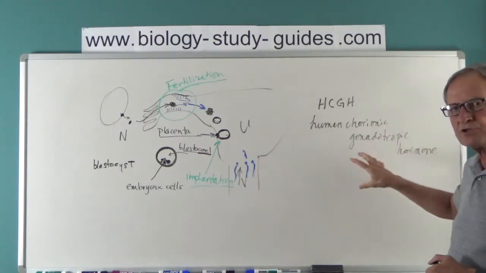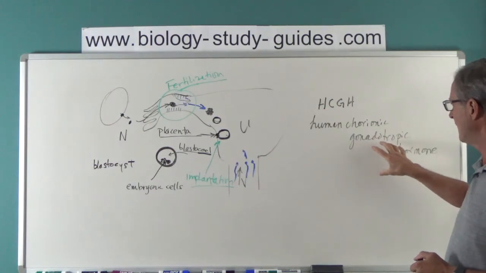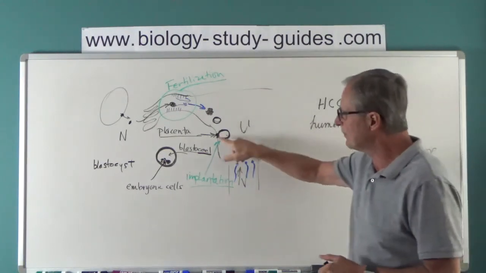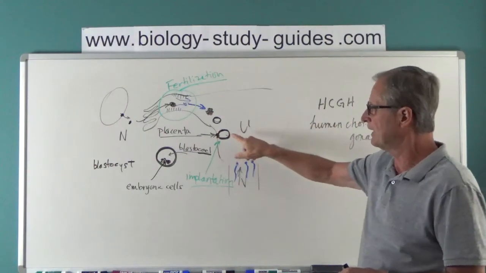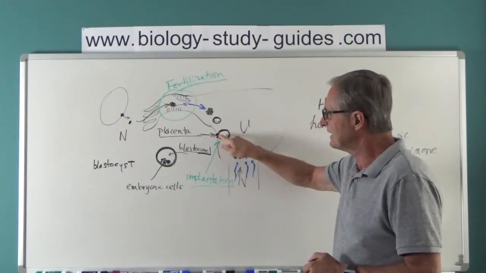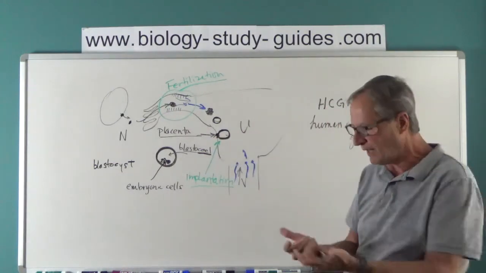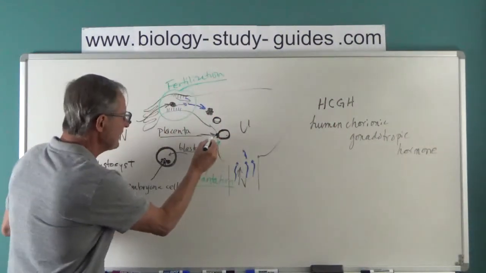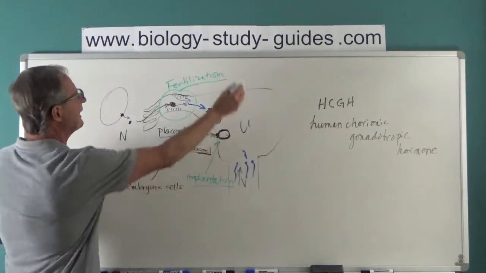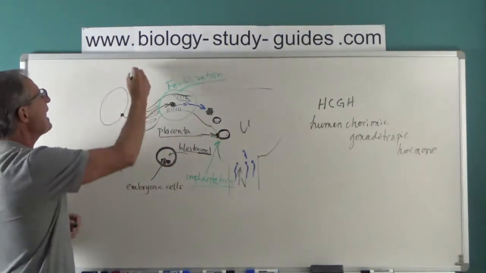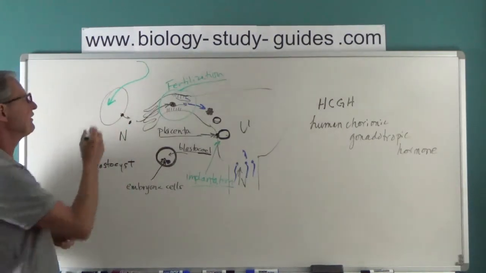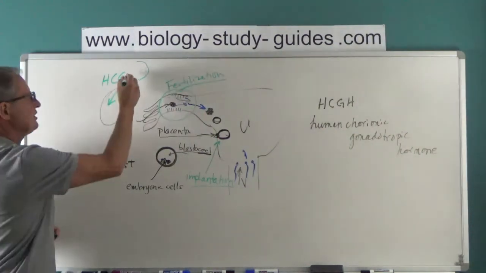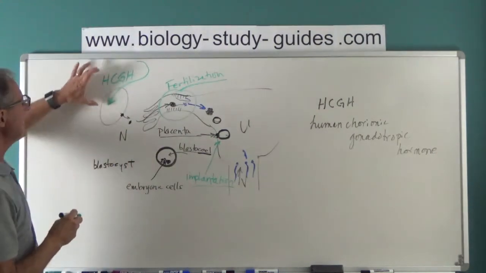Remember, gonadotropins, or tropic hormones, are the ones that affect the gonad. So this one is from the chorionic membrane of the developing embryo, and it is released by the placenta into the mother's blood. Once it's in the mother's blood, it travels around her body, like the blood always travels around the body, and it will eventually arrive here. So HCG, HCGH, I mean the last word is always hormone, affects the ovary.